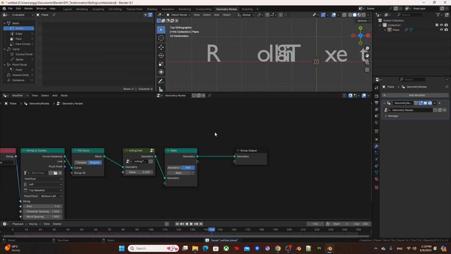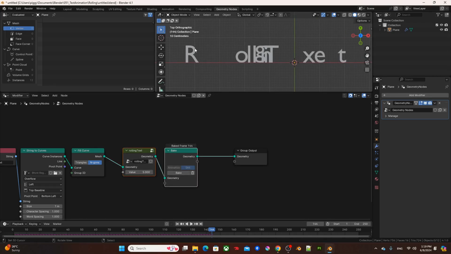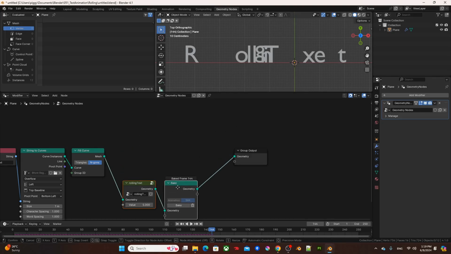And at this 144 frame mark, I'm just gonna bake, right? So you can see that baked frame is 144. And now, because I know there's this much offset between these texts, I'm just gonna offset everything initially by how much we're off by.